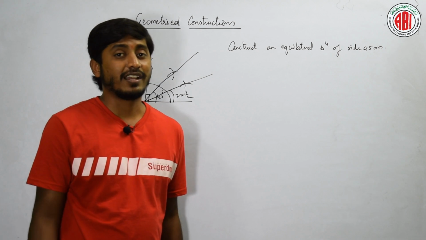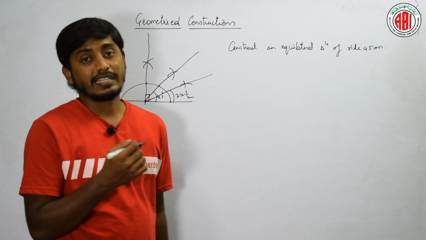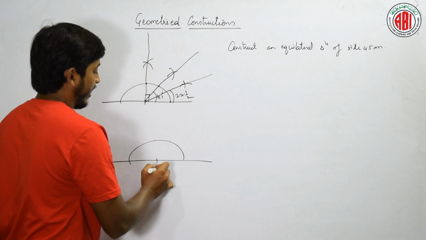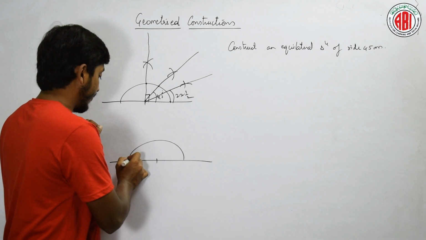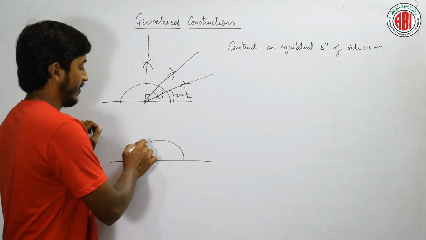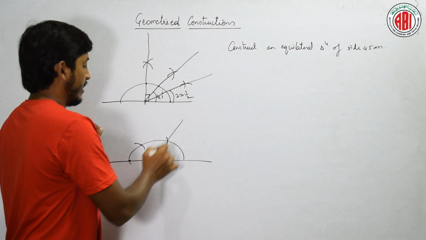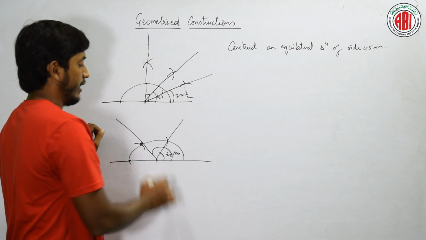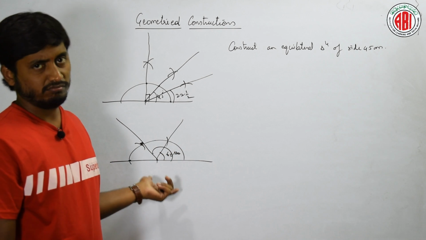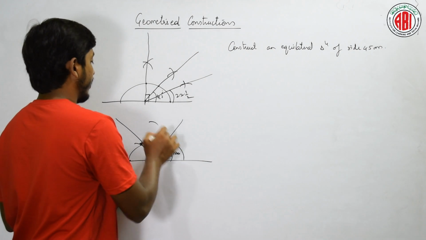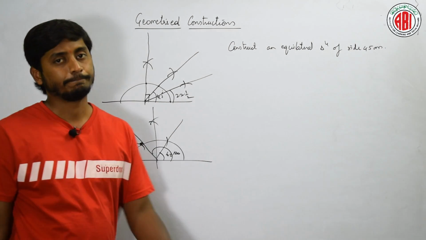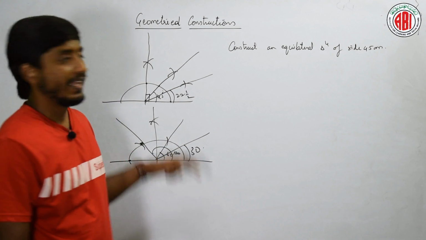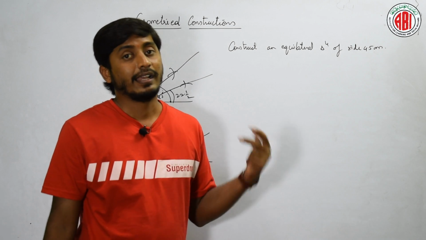Similarly, how do we construct the normal 60 and 120 angles? The same 180 line we will draw, and with the same radius, with this point as center, we will cut an arc here. Again with this point, cut an arc here. This will be our 60 and this will be our 120. Clear? From this also we can draw, say, 90. How? With this as center, draw an arc. With this as center, draw an arc. You will get 90 here. Clear? From the 60 we can get 30 by bisecting, isn't it? This is how we do different angle constructions.